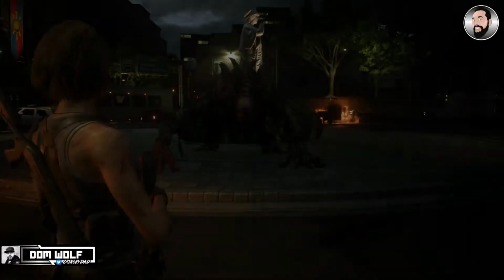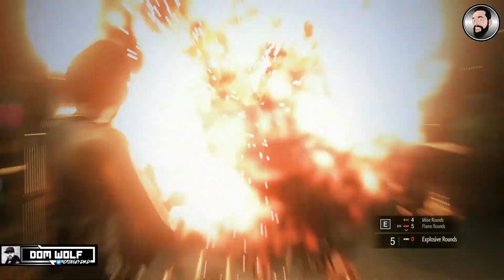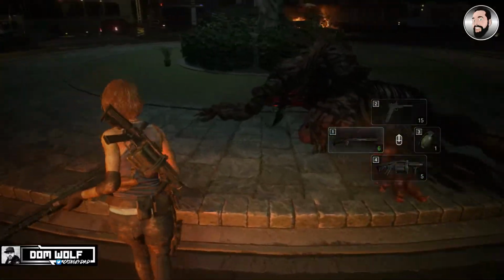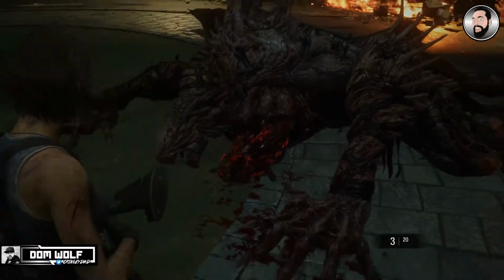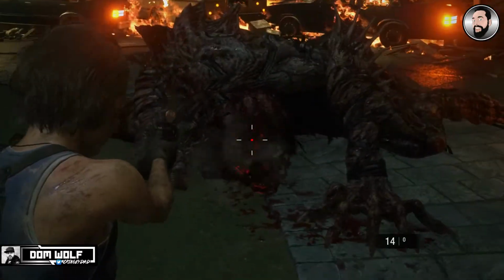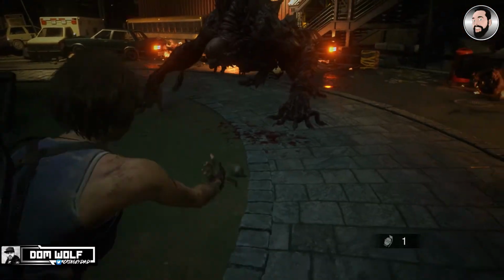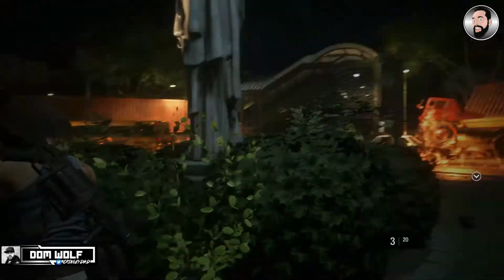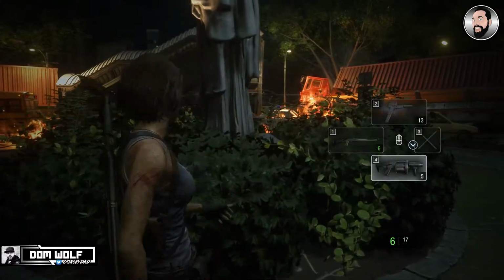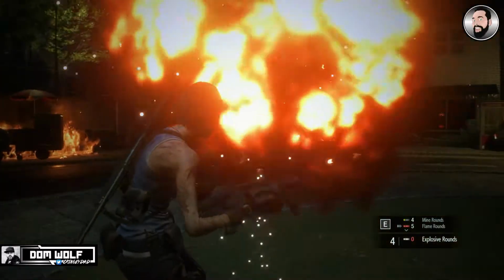So as the Nemesis jumps for us, we're going to aim and try and shoot just under its chest. And sometimes you can get its weak spot here and pump a few shotgun rounds and a few handgun rounds into its weak spot that pops out of its body. If you've got any grenades, do use them. We want to try and do as much damage in a short period of time here. The longer he's running around here, the more danger we're in.